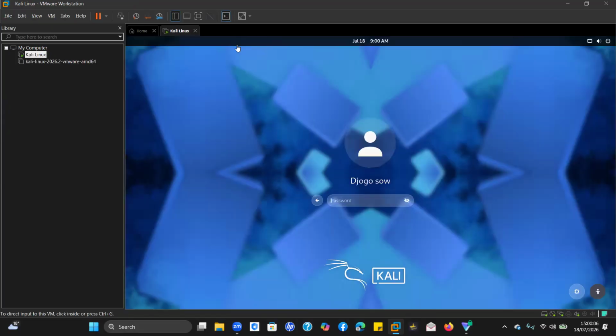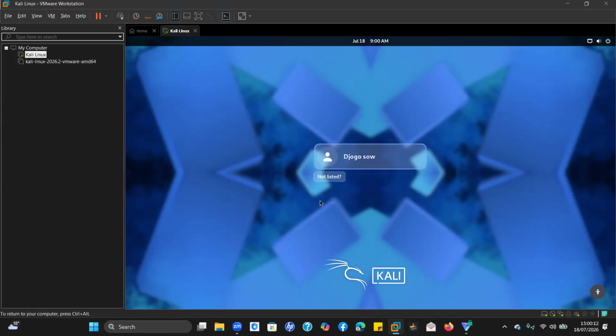But here I'm not able to connect to the machine. What is happening? I wanted to open it to show you how it looks, but it's not okay right now.